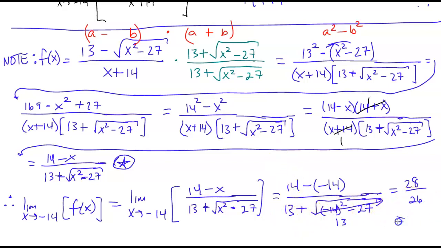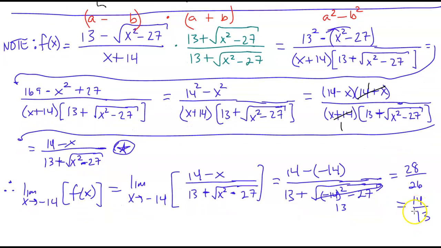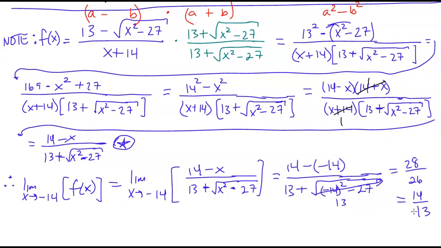And so now, of course, since both of these numbers are even, I could factor out a 2 out of both of them. 14 times 2 is 28. 2 times 13 is 26. And so there's a 2 in common that will reduce to 1 in both of those. And of course, this 14 13ths would be our final answer.